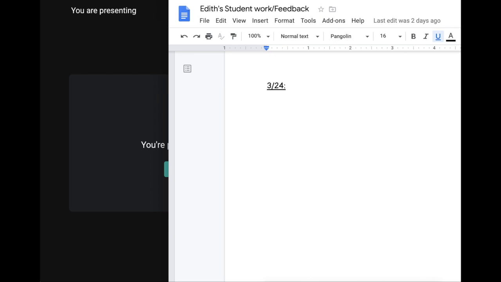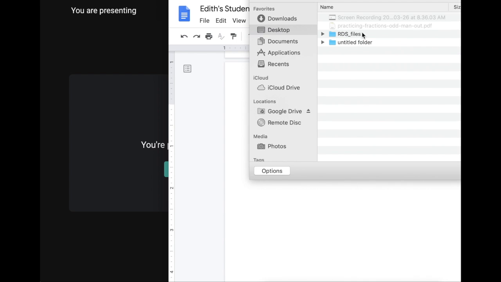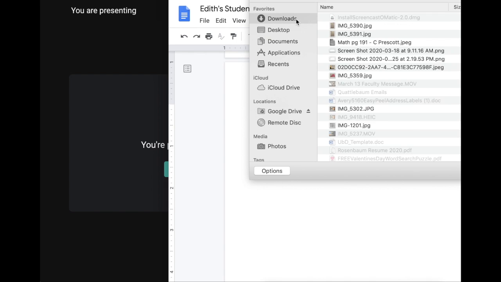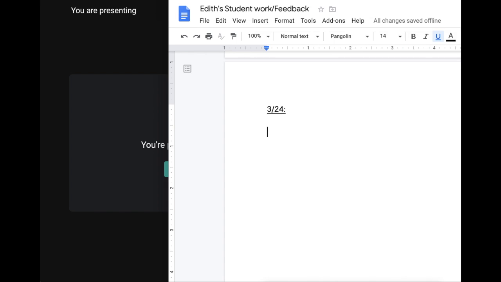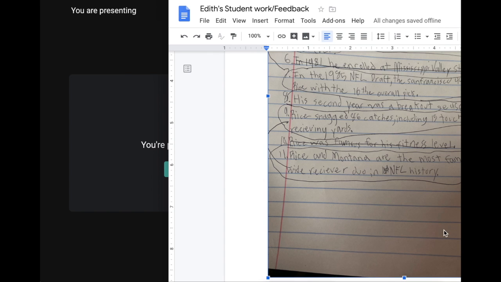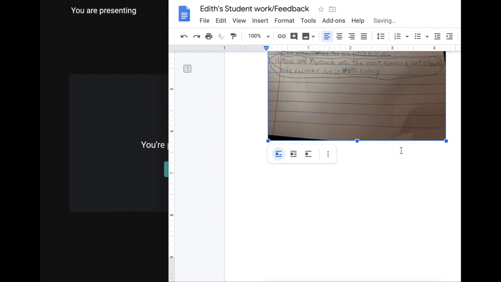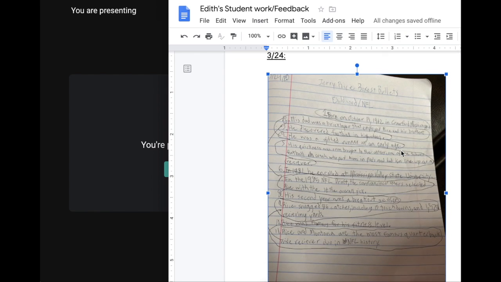So we talked a little bit about this in our technology mini-master, but I've had to do some demonstrations for kids. So just in case you have some kids who are uploading into maybe the work folder instead of into the document, totally. I have been advising them to save to the desktop and then go up here to insert image and upload from the computer. And then once that is done, so I'm going to go into download. So let's see, if I wanted to upload this is an example of some boxes and bullets that they did for their writing.